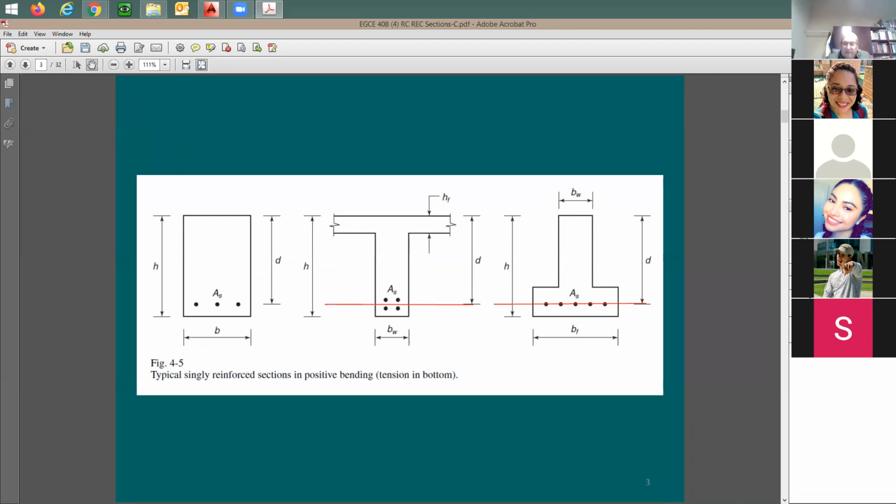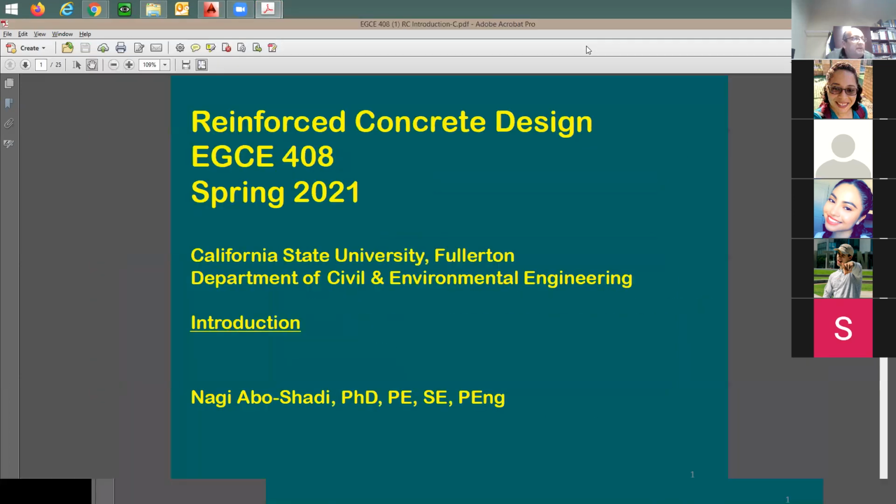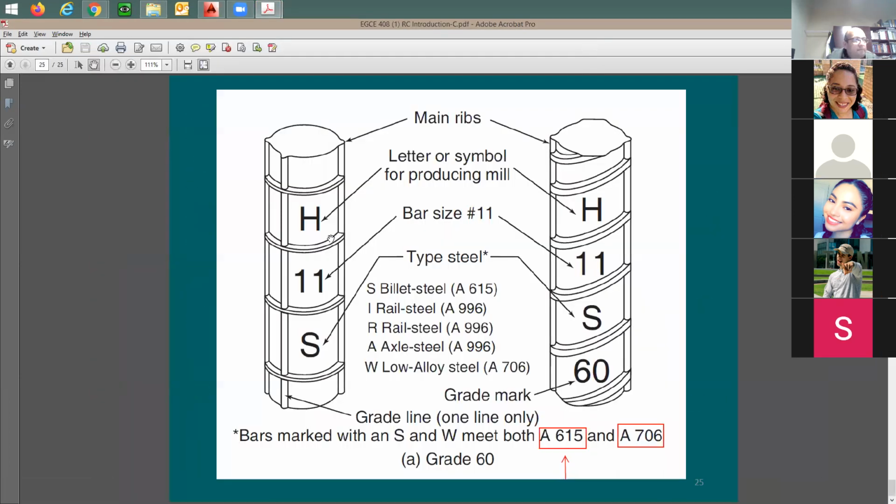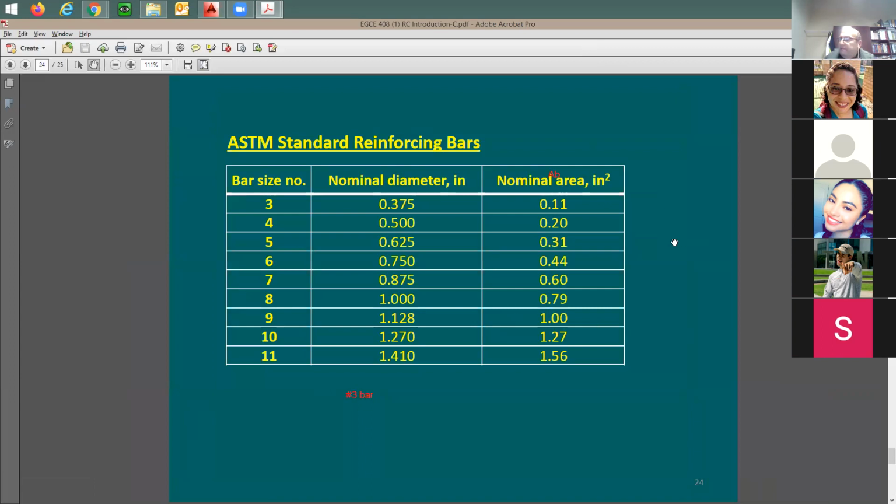Where do you find out the rebar size? Say for the rebar size, you put this one. Give us the rebar size and we have to compare it to the code. Yeah, but let's say, how about in the homework? What do you do? You just use this table, right?